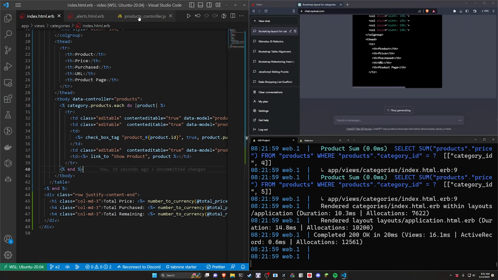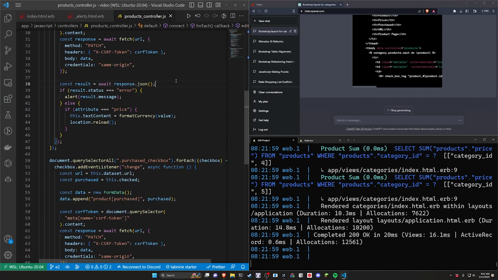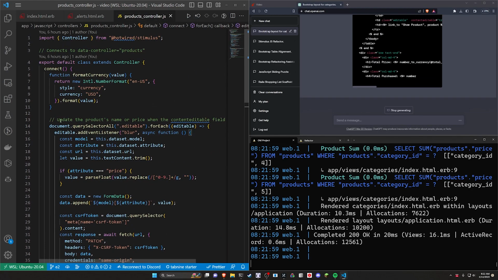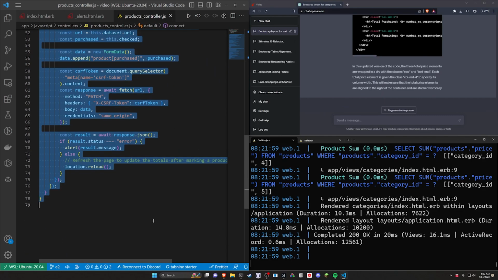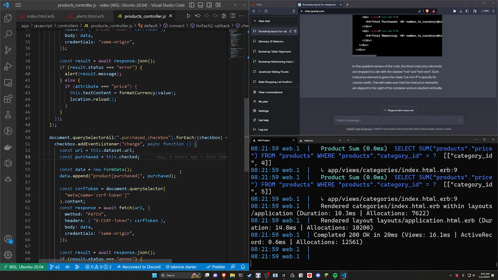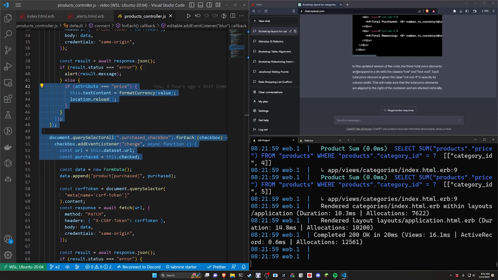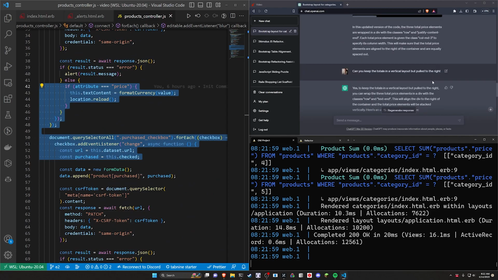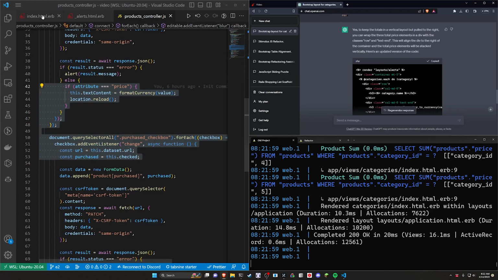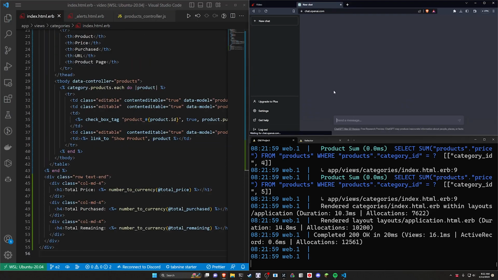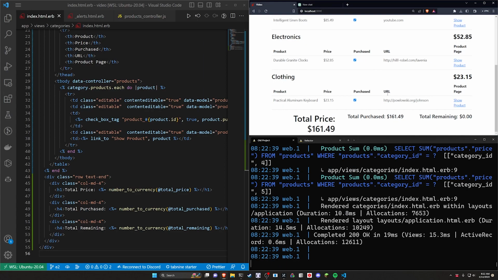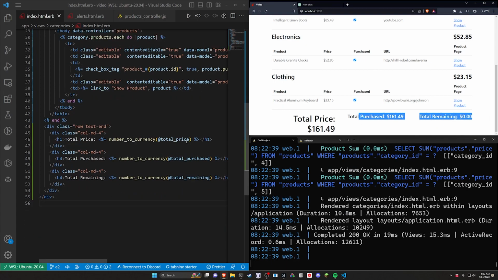And then while that's going, the products controller, we can take a look at this real quick. So you can see right now, it's just using two different massive document query selectors, and I want to sort of break this up. So for that, I asked it to do that stimulus refactor. Let me try this real quick. And what we're going to do is just sort of vaguely refactor it until it's a little bit more readable. Okay, that's really not what I wanted.